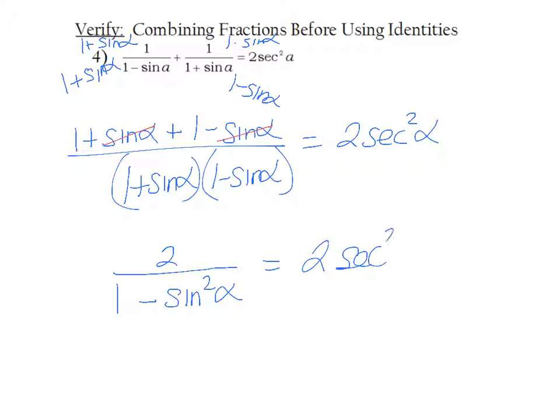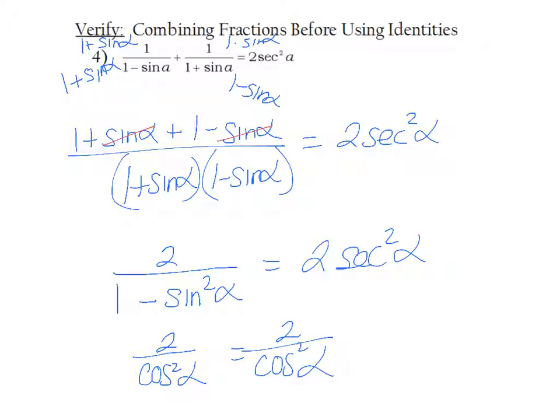Now I say that they always multiply nicely because the outer and inner drop. They also happen to leave us with a Pythagorean identity many times. 1 minus sine squared alpha is really 2 over cosine squared alpha. And since I'm out of room again, instead of calling that a secant, I'm going to bump the secant down and call it a cosine. But you maybe have more room and can just go ahead and call them both secants.